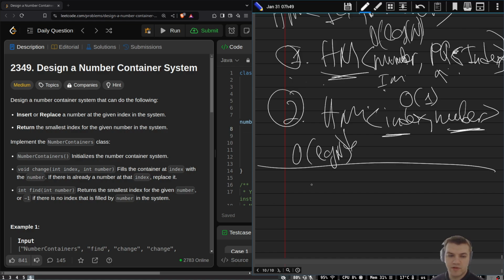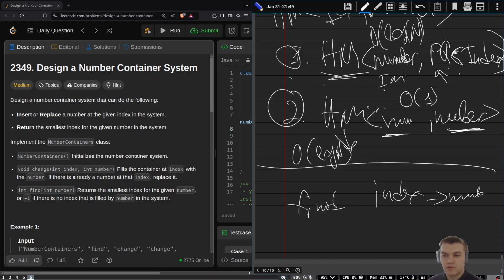And then for the find operation, I'm gonna first find the mapping between index and number. I need a mapping between number and index.